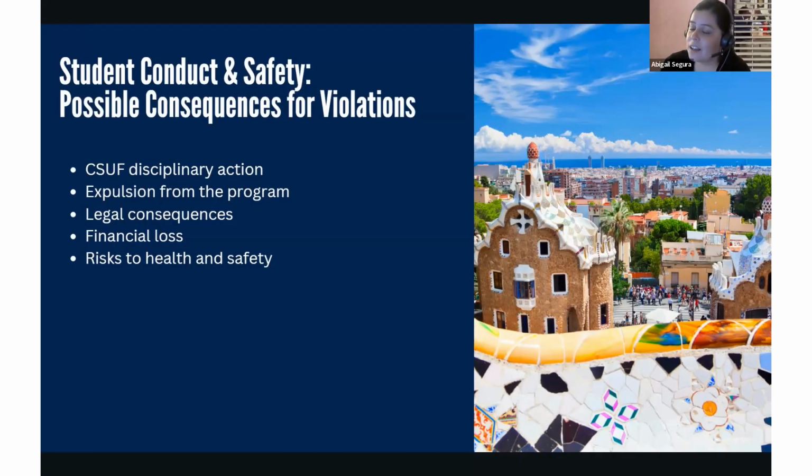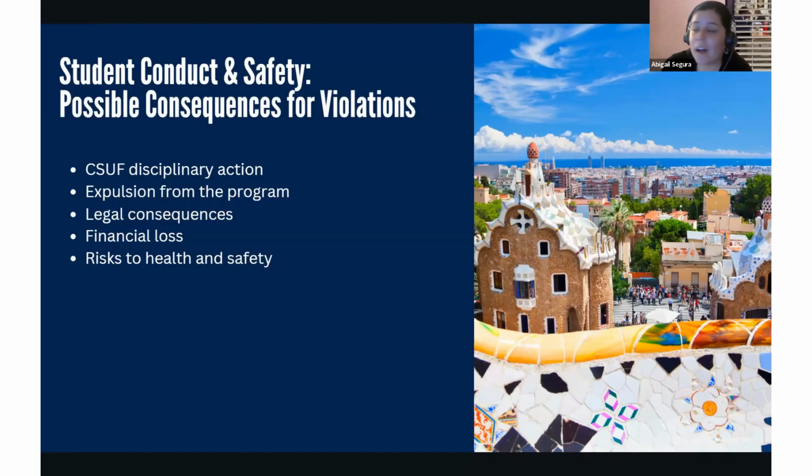Financial loss. So again, if you have to be pulled from your program early, you have all worked so hard, I know, on so many levels, and I know financing a program is a huge part of it. So I would hate for any of you to have to go through this loss where you've been awarded a scholarship or saved up your money, and then now you have to end a program short, or you have to book an early return flight and pay more out of pocket.